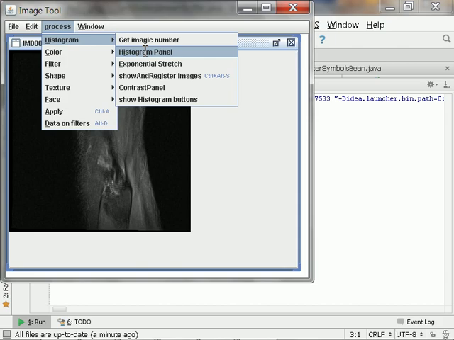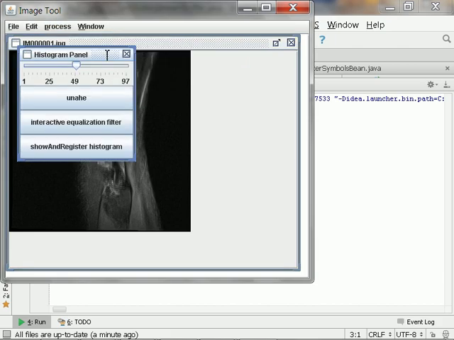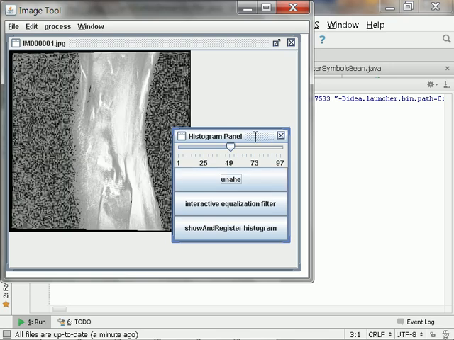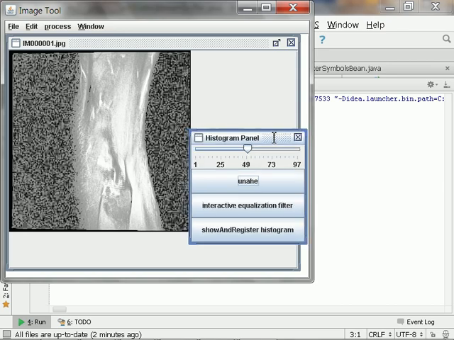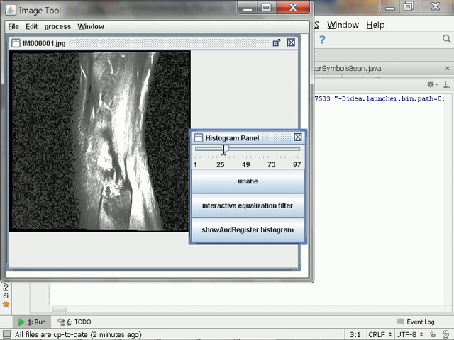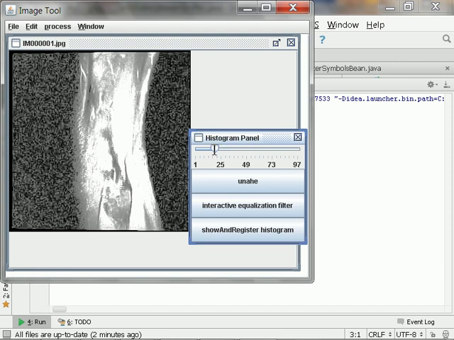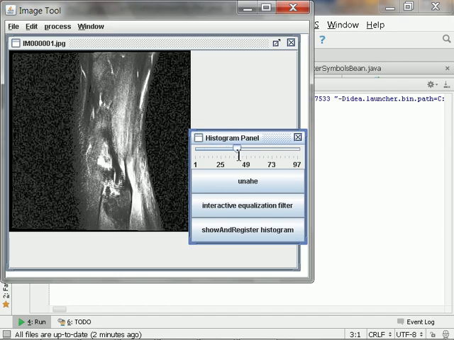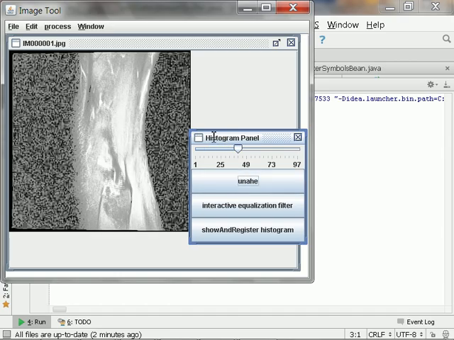So I thought maybe what I would do is get my little histogram panel out, and I would do a uniform non-adaptive histogram equalization. Oh no, that doesn't look good. That's bad. Right? Because why? Because of this noise. What about this here? Oh, look, the exponential histogram equalization is not good either. Because of all this noise that it's amplifying in the background. So what else can we try and do?